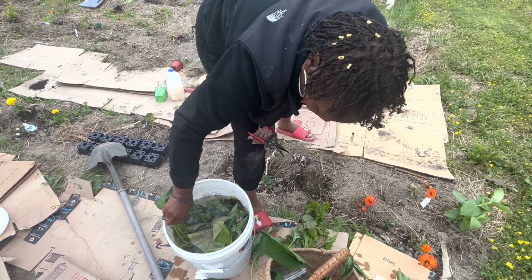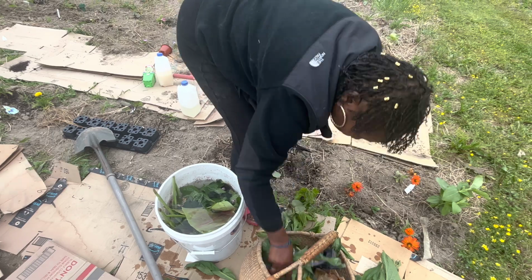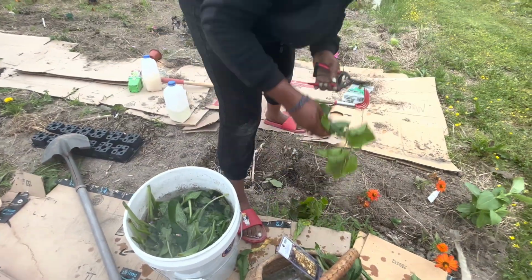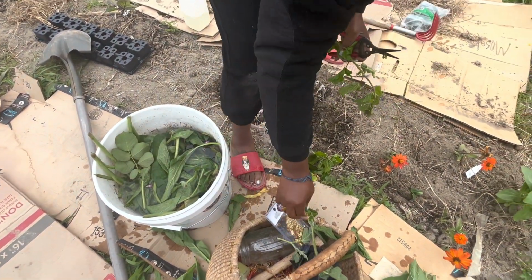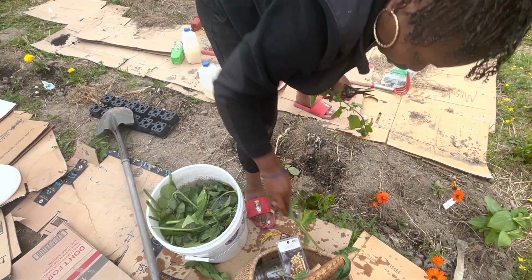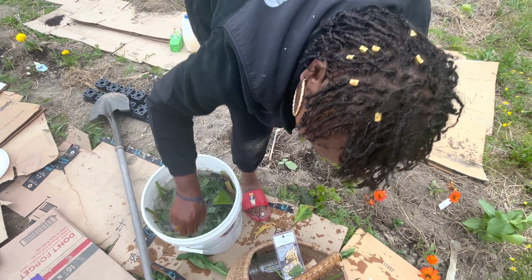I'm going to put this in this 5-gallon bucket. All of it. There's plenty more where that came from. Like I said, comfrey just grows and grows and grows. Oh, here's another mulberry. That's a rose. Oh, that's a marshmallow. I got a marshmallow root plant at home. I don't want to put that in there. I'm going to use that for some tea. More comfrey, all the comfrey in the bucket.